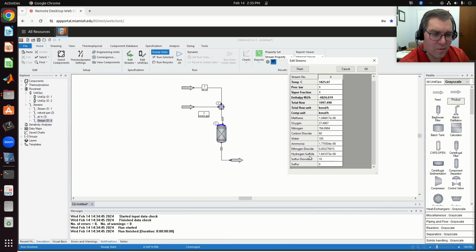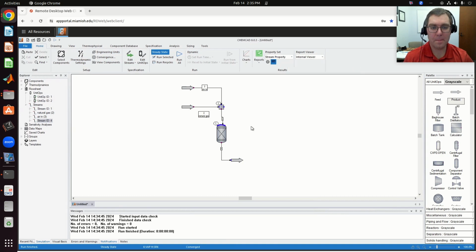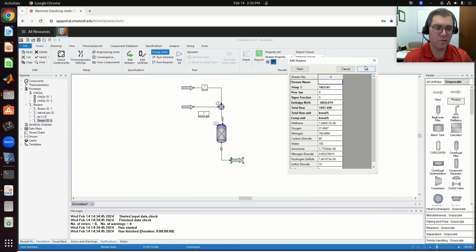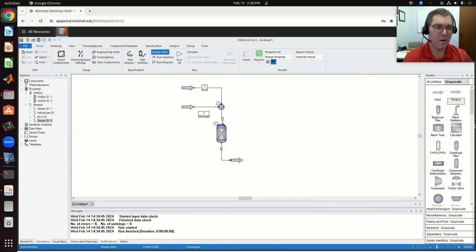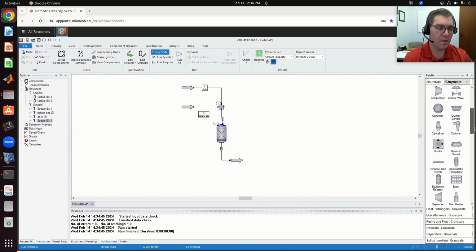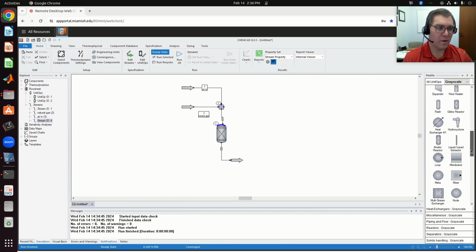When I combust my H2S, it's completely consumed. I'm not making any sulfur; it's being converted to SO2. So combusting my H2S forms SO2, and combusting my ammonia primarily forms diatomic nitrogen. My last comment is, I have this stream now which is really, really hot. How can I think about recovering that heat to use elsewhere in my process? Well, I could send it to a heat exchanger. And if I send it to a heat exchanger, boom.